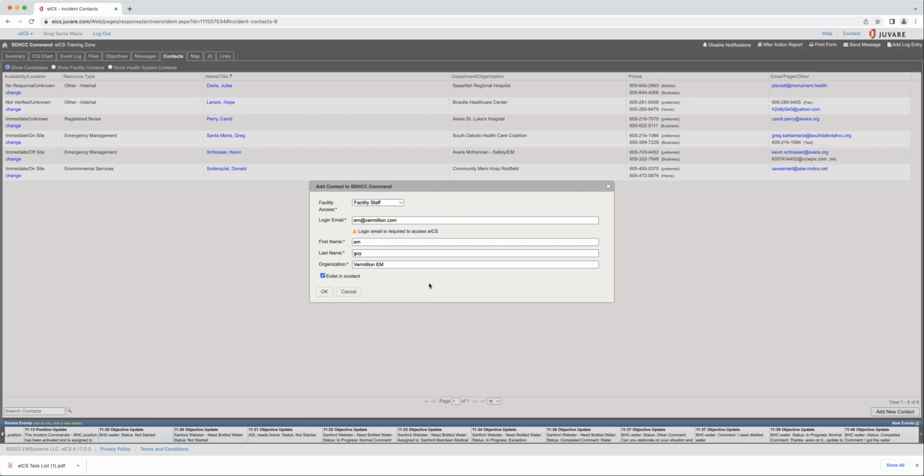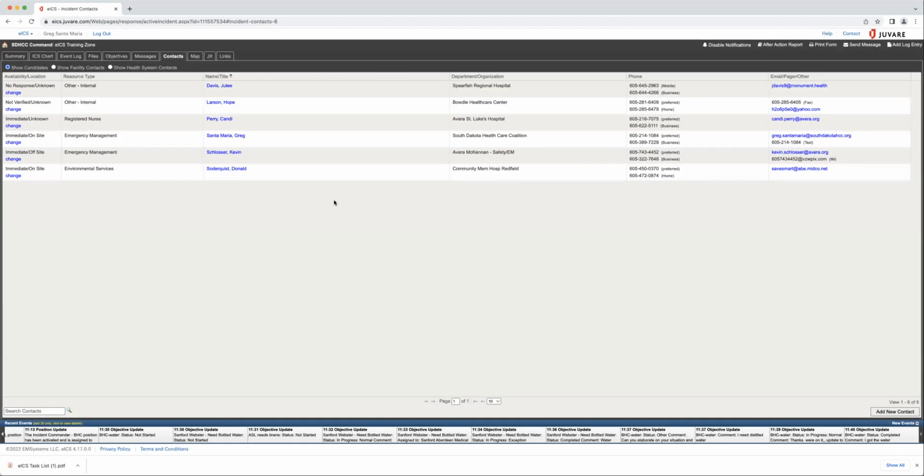After the exercise, we're going to do a couple of 3-hour admin trainings to show you how to run the back end of eICS, how to set it up, how to do IRGs, how to set up call trees, and so on. But this is how you bring somebody in to an event on the fly. As soon as you do that, it'll bring them in, but it doesn't keep them in there forever. When the event closes, that person falls off of that. So that's how you manage your contacts list.